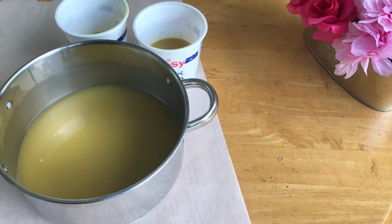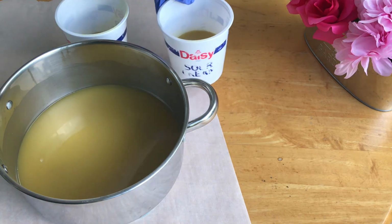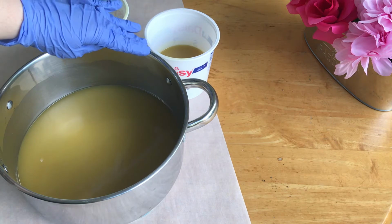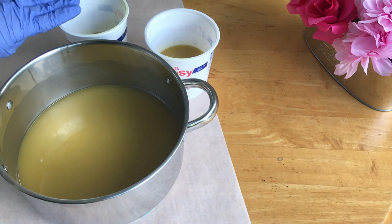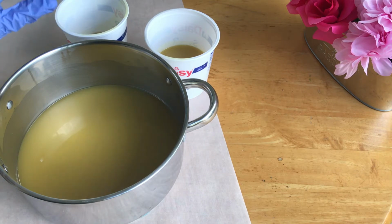Alrighty, so we have divided our batter into our main section, which will be the actual pumpkin pie filling. Then we have a container here that's going to be for the crust, sort of a lighter brown. And then just a small portion that's going to be white with titanium dioxide to pipe a little swirl of cream on top of each slice.